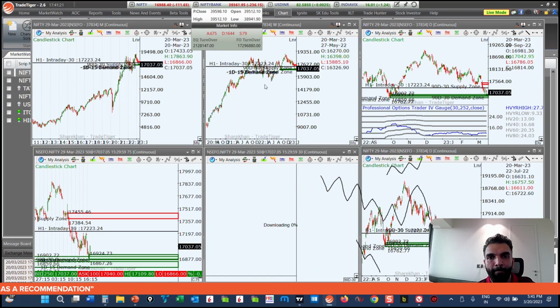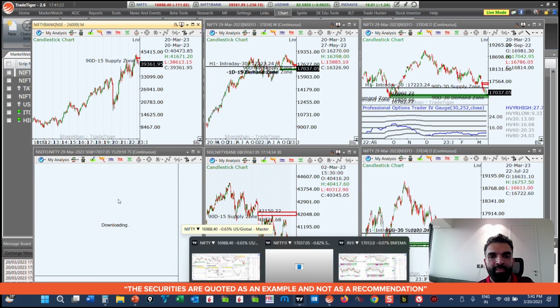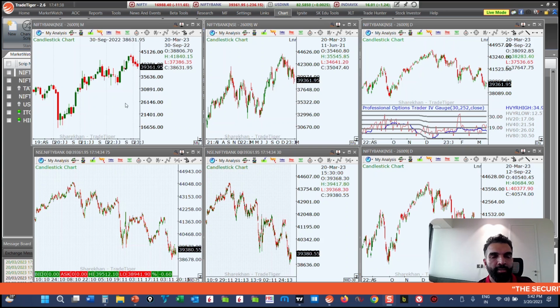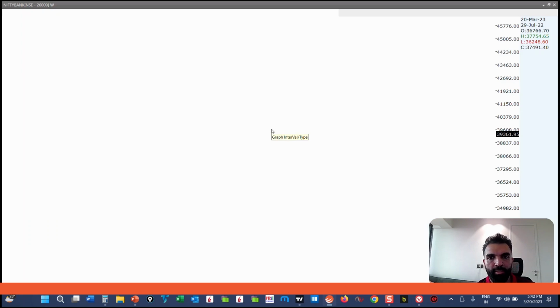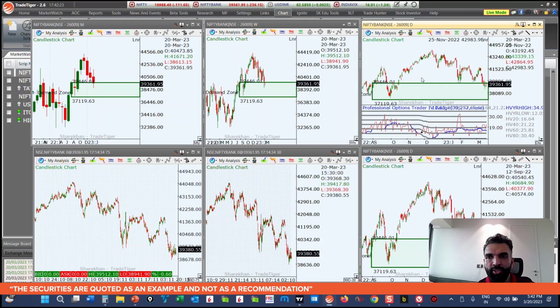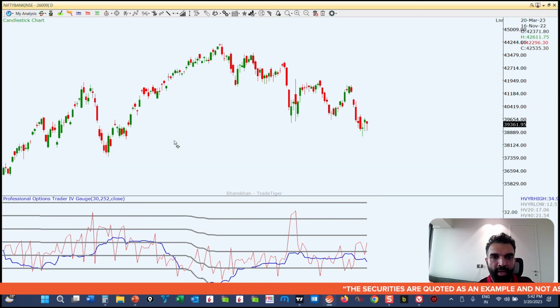Now let's look at Bank Nifty. And comparatively, Bank Nifty has been slightly better than the Nifty. So let's look at the Bank Nifty. So I'm just going to right click and remove all the tools. Let us start with the monthly chart. Again, on the monthly chart, prices are holding on to this level. If you look at the weekly chart, again, not a great level, but it's there, it's still holding. We go to the daily chart. This is where prices have consolidated and have held.